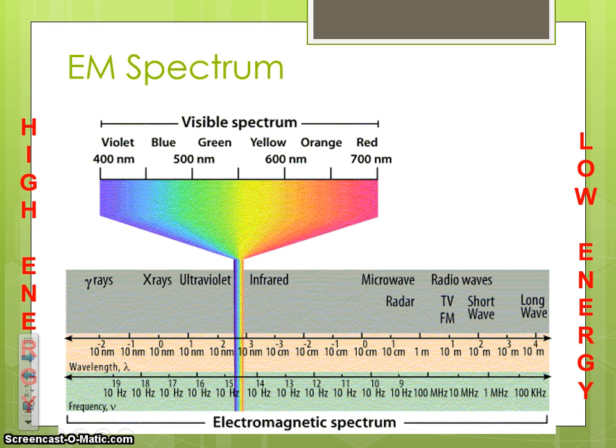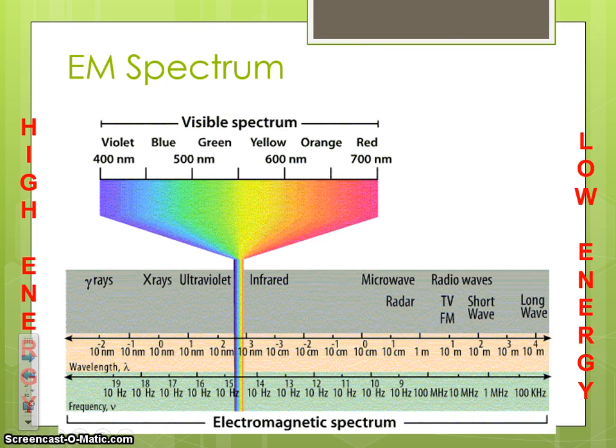Now, when we take a look at the electromagnetic spectrum, high energy waves are above the violet. That's why we call ultraviolet, the region right by the visible light, ultra, because it's above. So when you look to the left of this diagram, those are high energy waves. The higher energy actually makes them more dangerous. That's why we care about ultraviolet exposure in terms of cancer. The high energy waves can actually damage your DNA.